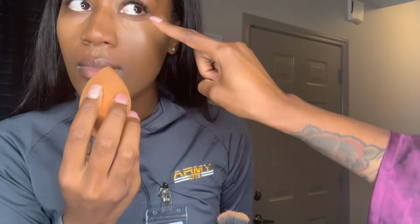Does it matter where I start? No. You're just patting in these areas. You're not making it go everywhere. You're patting right where it's at so it'll blend in those particular areas. And when you go right up under your eye, you're going to have to look up so that you can get it right up under your eye. You get what I'm saying? So you pat that on up in. Is it working? Oh, I look a little lighter.